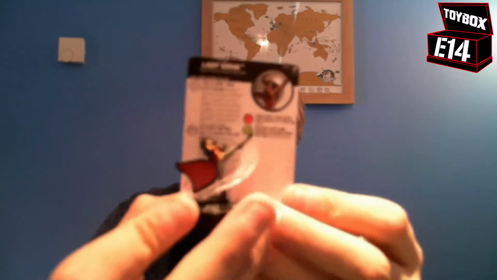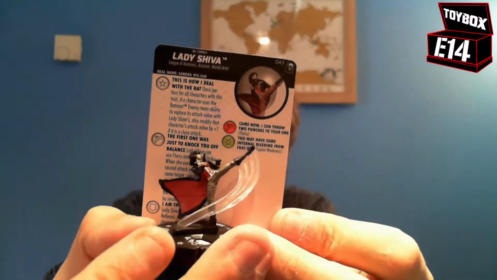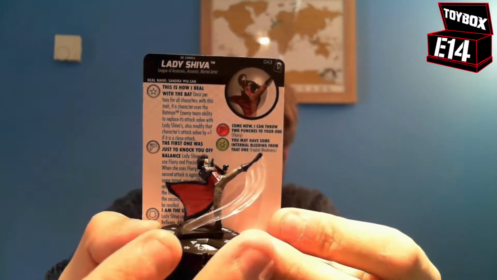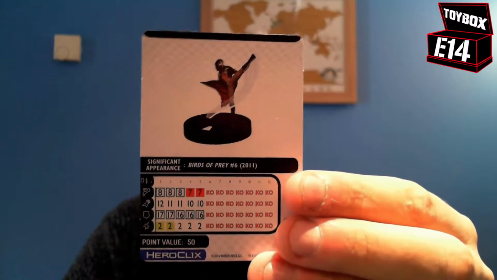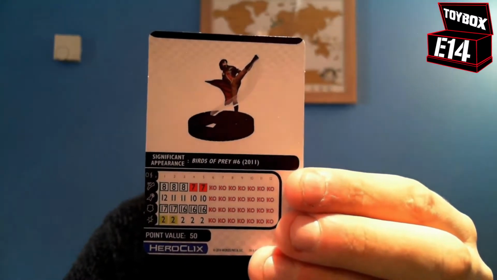And then finally, the rarest one of the pack. Nice sculpt, although it's a little bit bent back. Lady Shiva. So she's in a kicky pose. Batman enemy, League of Assassins. Assassin and martial artist as her keywords. She's 50 points for 5 clicks. 3 movement box out, followed by 2 clicks of flurry. 5 blank ones, and then 5 defense box out.